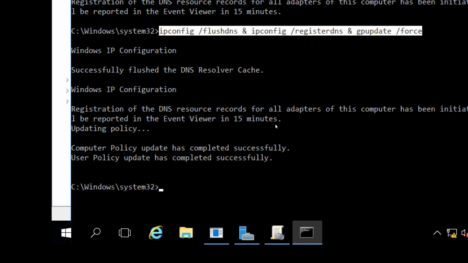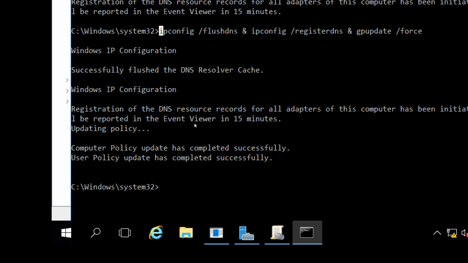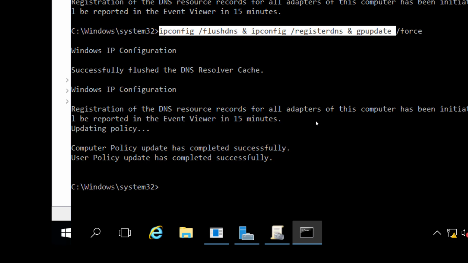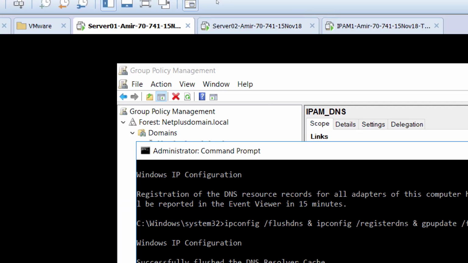So I'm going to copy these three commands: first select it, then right click on top of the selection. If you right click, it's already copied. Otherwise type the whole thing.